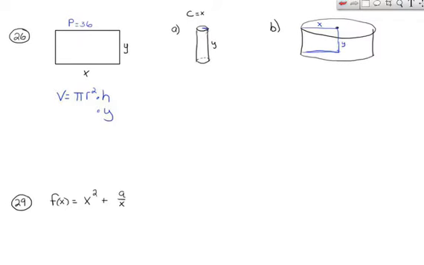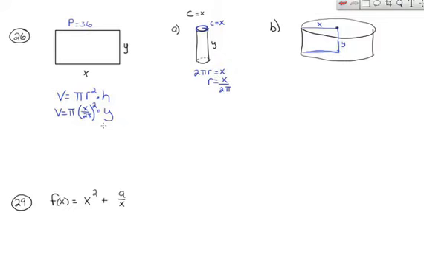So if we look at the distance around the cylinder, the circumference, we know that has to equal x because we rolled this up, and so the distance around the circle is x. Circumference we know is 2 pi r, which equals x, which means we can rewrite r to equal x over 2 pi. So now I can plug that in, and I get volume equals pi times x over 2 pi, the quantity squared.